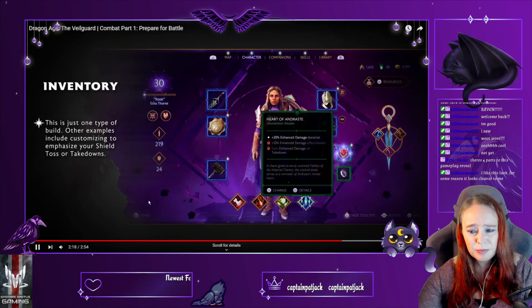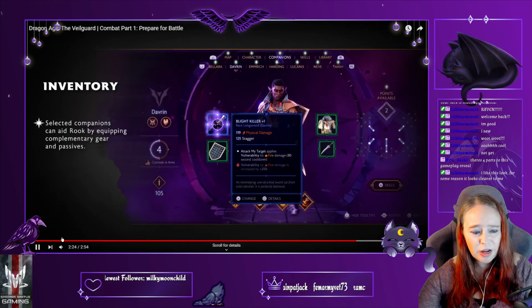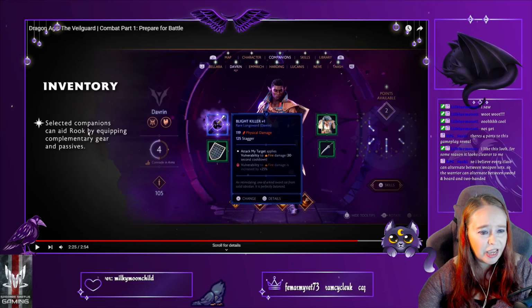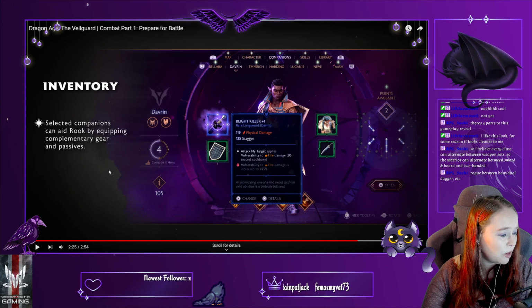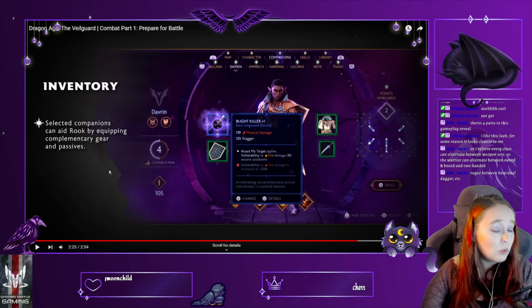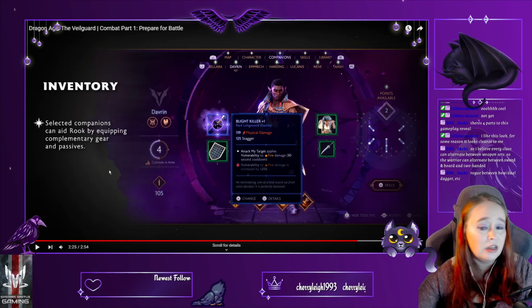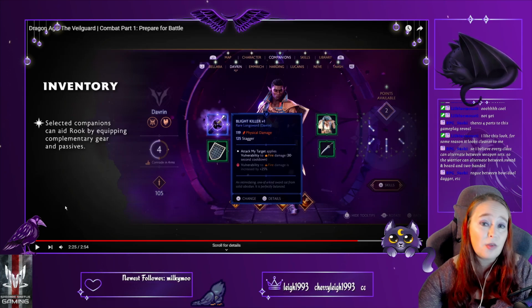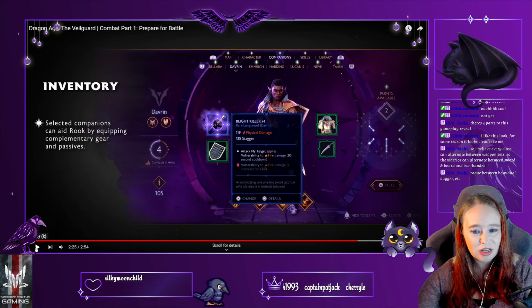Okay. Heart of Andraste. Oh, that's the necklace. Okay, wait. Selected companions can aid Rook by equipping complementary gear and passives. So I believe every class can alternate between weapon sets. So the warrior can alternate between sword and board and two-handed, rogue between bow and dual dagger. Which I like. That's very Dragon Age Origins like. I missed that in Dragon Age 2 and Inquisition.